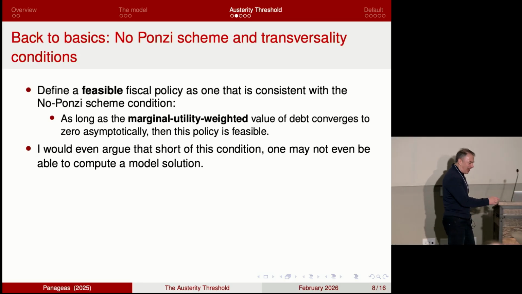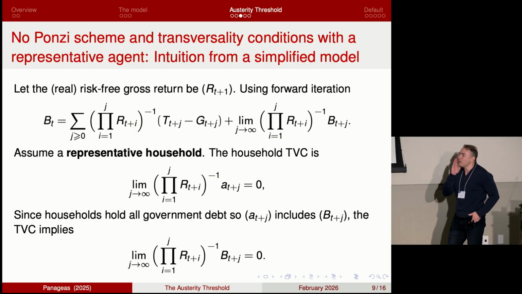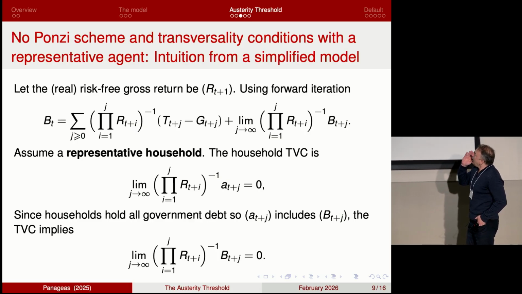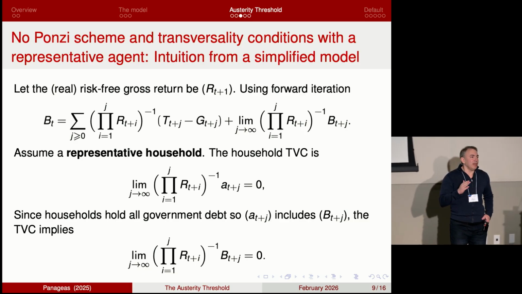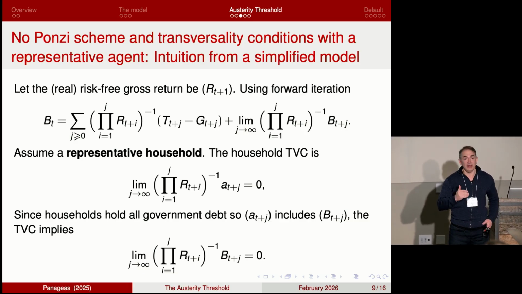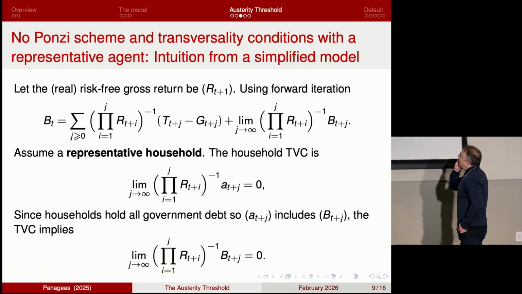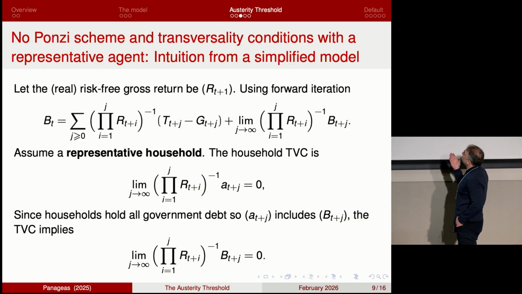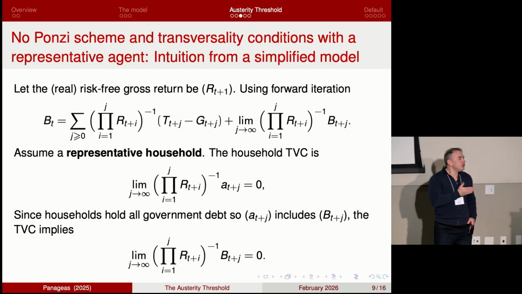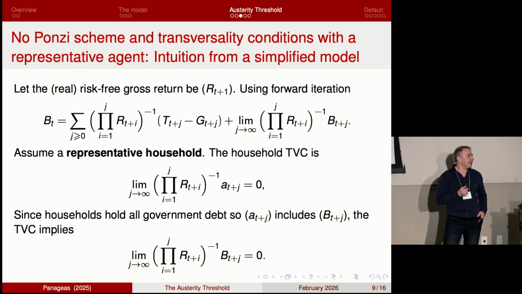Now, why do you have to do that? Because otherwise your model might not even have a solution. I know this is too many equations, but here's the idea. In most models that have a representative agent, okay, if you have solved the household problems correctly, then you ought to be imposing a transversality condition, all right? Now, I'm going to claim that in most of these models, if the transversality condition is satisfied, that will, in most cases, satisfy also the no-Ponzi scheme condition for debt.